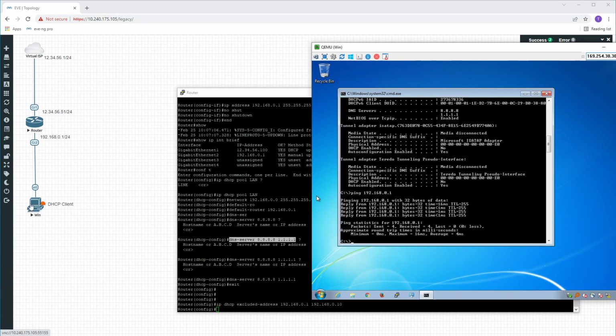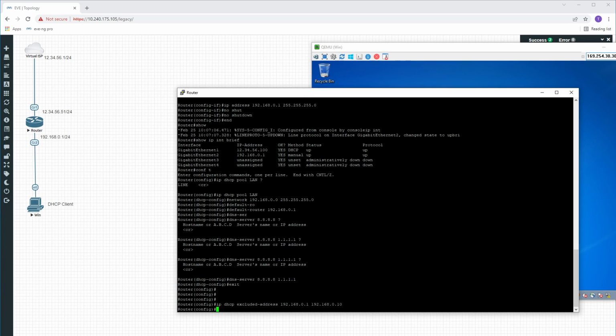So when the computer sends the traffic to the router, the router will route the traffic to the outside interface. And my virtual ISP here will receive the traffic coming from the 192 network. And my virtual ISP doesn't know that this subnet lives behind the public IP. You know what? I need to change this because it's 100, not 51.